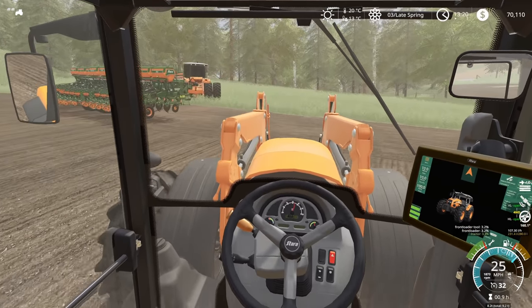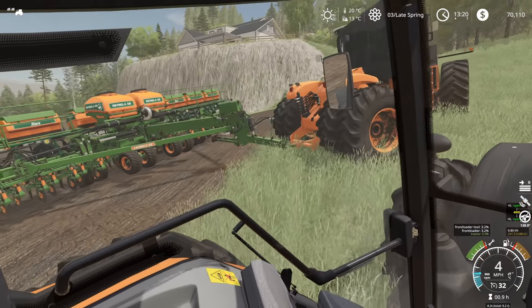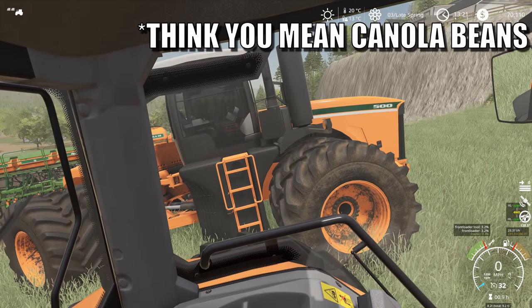Let's move this thing out of the way. I think, you know what? We should probably move to a Steiger, shouldn't we? I think we can afford to buy one pretty quick here. We'll sell all these money beans off. We should be able to buy a Steiger instead of a Stara.